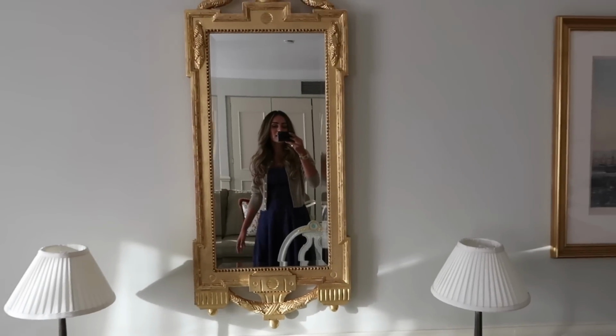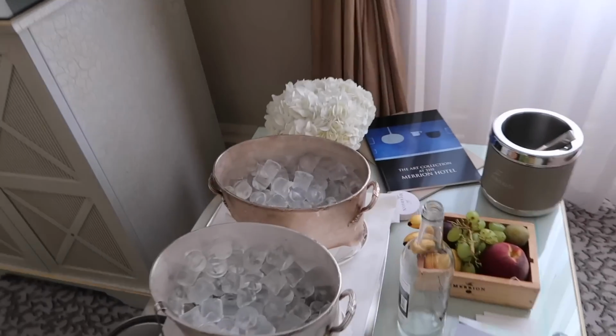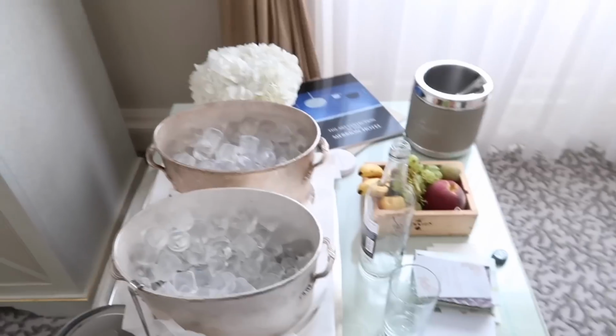We've just ordered Caesar salads and, well, I've ordered some chips as well. Buckets of ice, because nowhere would give us any ice on the way over. Because I made the decision to bring my Stanley cup to the airport, but you obviously have to throw your water away before you go through and then refill it on the other side, and you know what I'm like with water. I'm a pain in the backside. So we ordered buckets and buckets of ice.